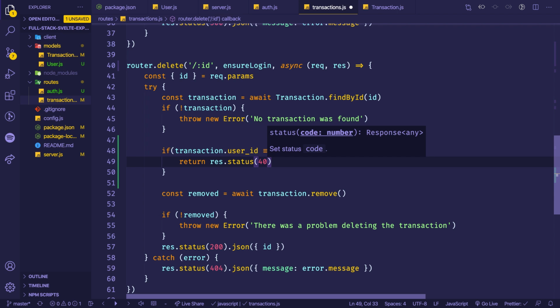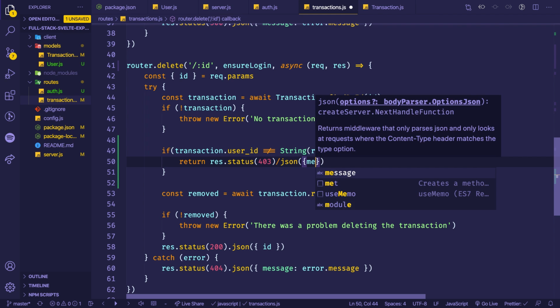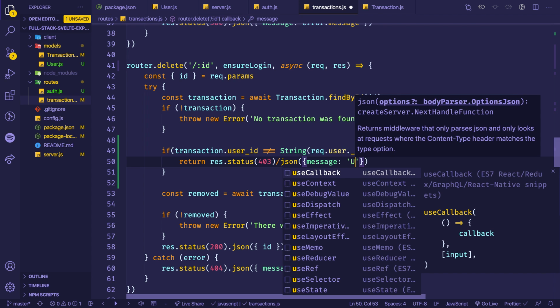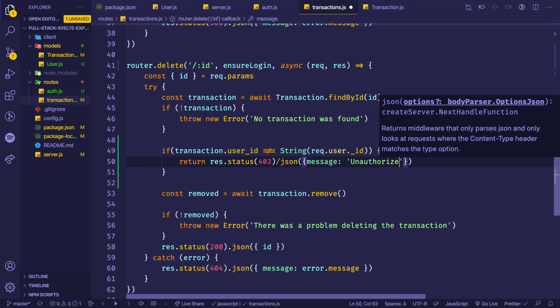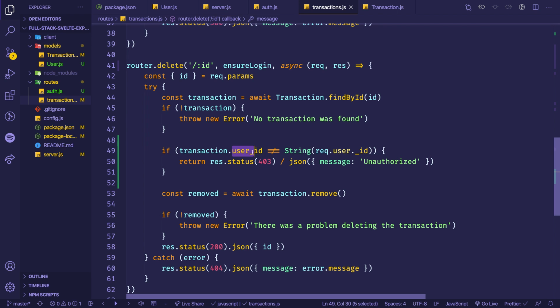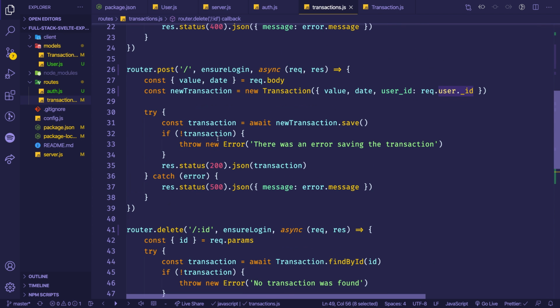So we are going to say 403, and we are going to send the message of unauthorized. This will make sure that the user ID from the transaction and the user ID from the request are the same. So we know that these transactions belong to that user.